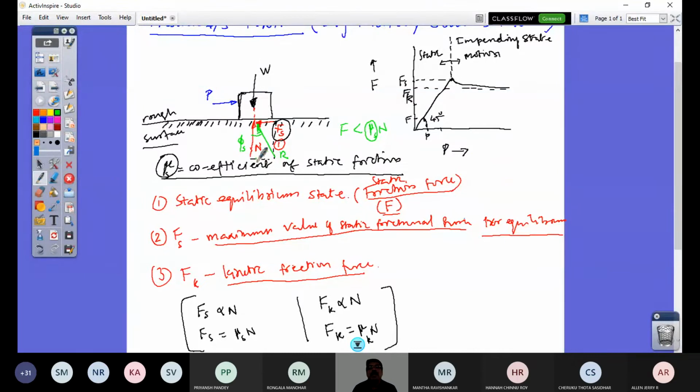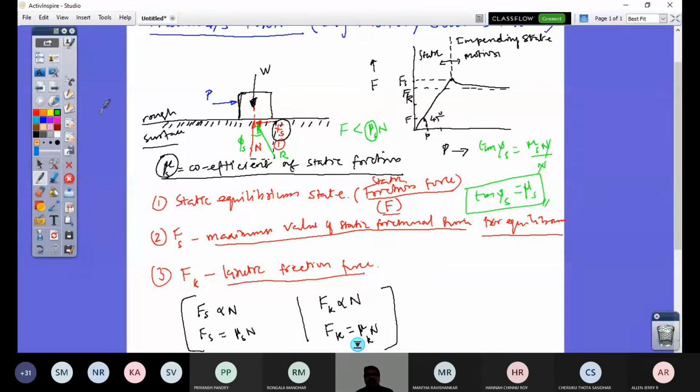Why? Because look at this triangle, this is a right angle triangle. What is this opposite side? Fs. What is this adjacent side? It is the normal. So Fs is mu s times N. So tan phi s is what is opposite, mu s times N, by N. So N goes off, I get mu s. So now you are able to follow how this is related. My friction angle is readily known if I know my mu s value, or if I know my friction angle, I know my surface. Correct? Tan of the friction angle is the mu s of the surface contact. So this is an important relation, right? So any doubt in this?